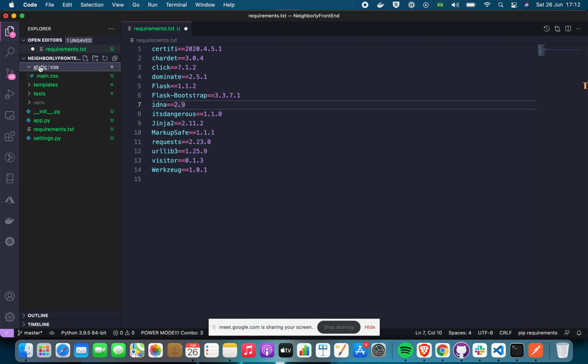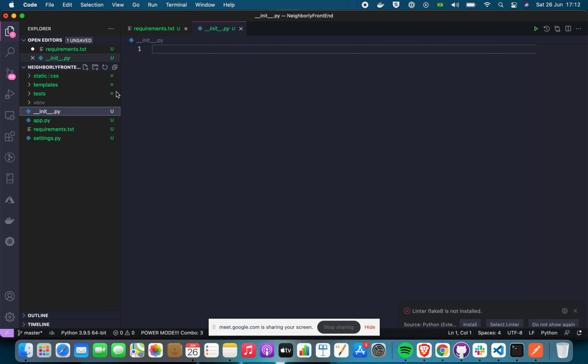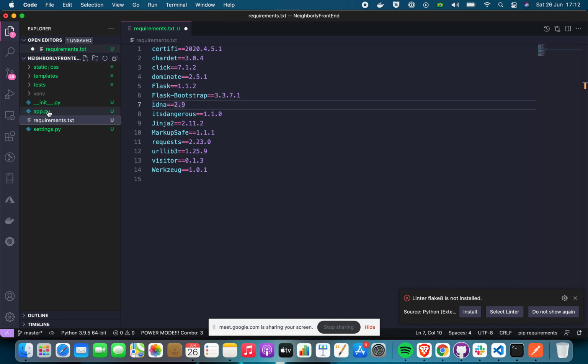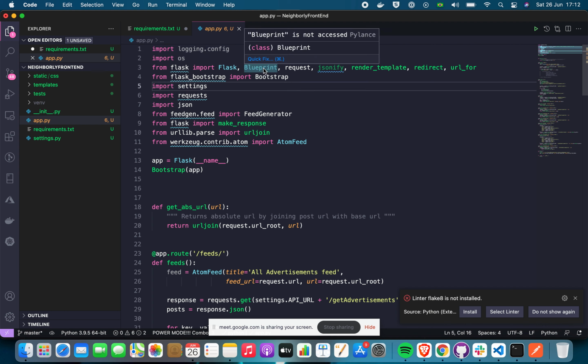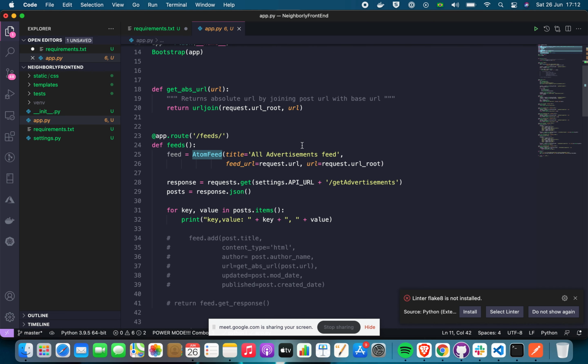Okay, we have static with our CSS files, our templates, init. Let's see, doesn't have anything. App.py. So in here we have some stuff that we don't use, like blueprint, jsonify, os.